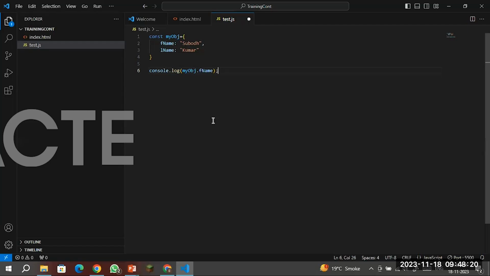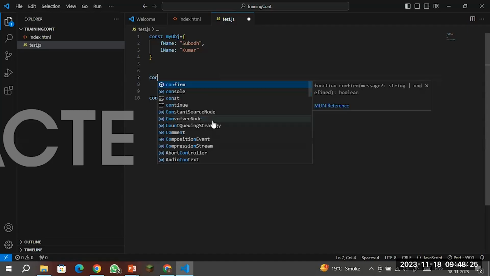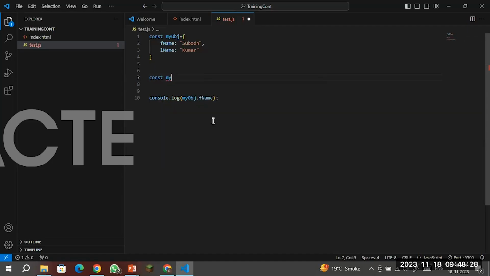Then you can create your array of objects, like const my array, and the array starts with a bracket, but inside of that you can pass multiple records, separated by commas.